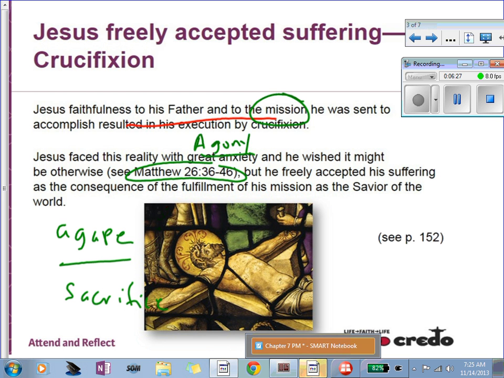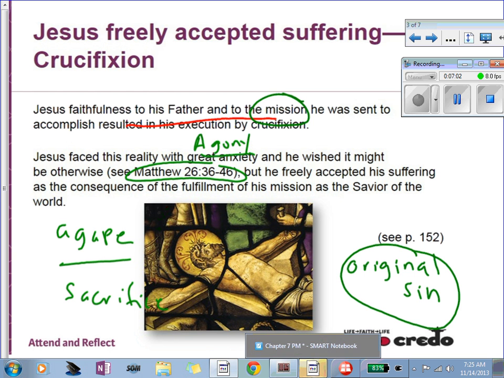Jesus dies on the cross because he has to repay the debt caused by our sin. Now, you might be saying, what sin? I wasn't born yet. Jesus died 2,000 years ago. He does die to correct the mistakes of all personal sin, but mainly, remember, he's dying to make up for original sin. Remember, original sin is that condition that causes us to fall out of union with God, and that leads us to commit more personal and social sins. So, Jesus dies on the cross to pay the price for this debt that original sin caused.